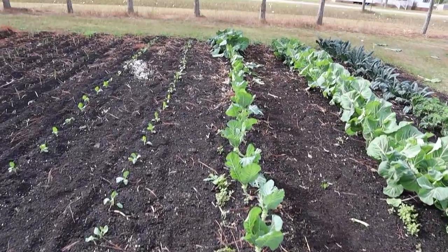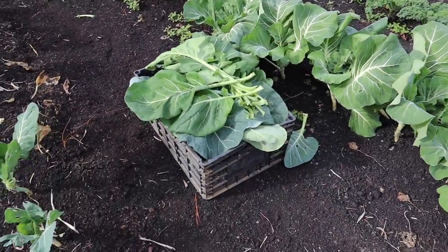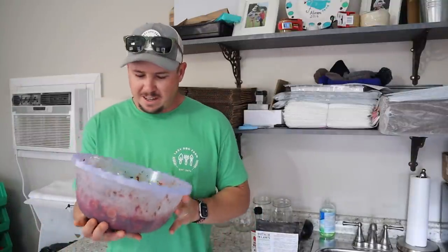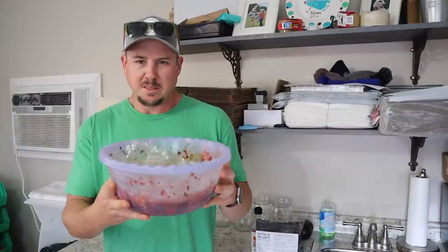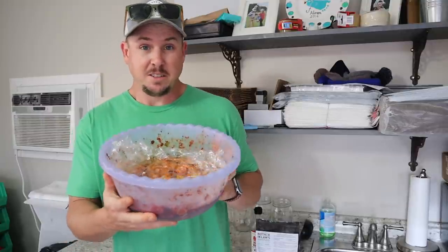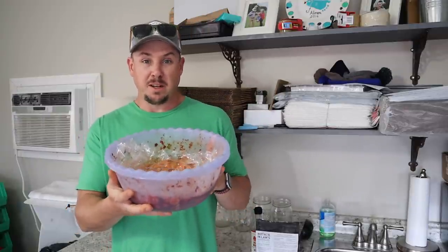We didn't pick the whole row — there are about four plants on the end that still need harvesting — but we got our basket overflowing and that should be enough for a big ol' pot of collards. Now before we cook them, I promised I'd show you guys this radish kimchi we made. I made it a few days ago, let it sit out one day to ferment, and it's been in the fridge for a couple of days. We're going to put it in jars today and give it a try. These are some of the daikon radishes we pulled from that cover crop plot before we mowed it and tarped it.